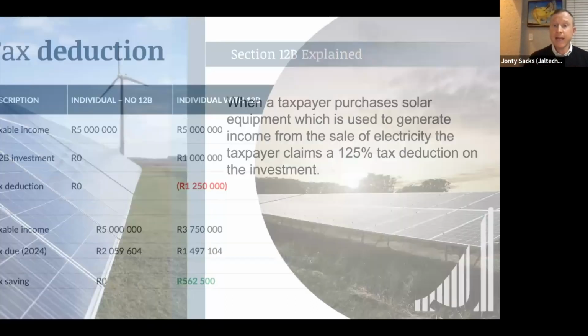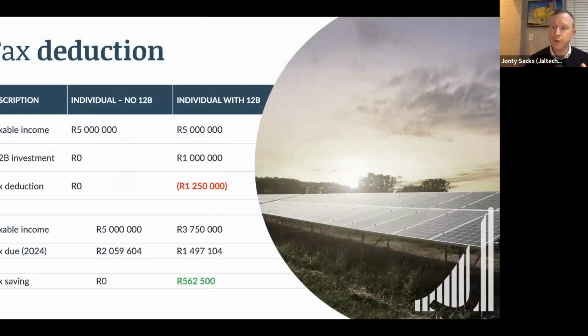Now, the tax deduction is obviously very alluring. It shouldn't be the only reason you invest, and I'll take you through the returns of the investment. But I raise it at the beginning because if you don't have an income tax liability, that could be from your income or bonuses that you earn in the year, or if you don't have a capital gains tax liability, and capital gains tax could come from a restructure of your portfolio, a sale of property, a sale of a building, etc. If you don't have those tax problems, it's a nice problem to have. If you don't have it, then this investment is most likely not for you. This is tax-led because the tax benefit is really, really significant, specifically in this investment.